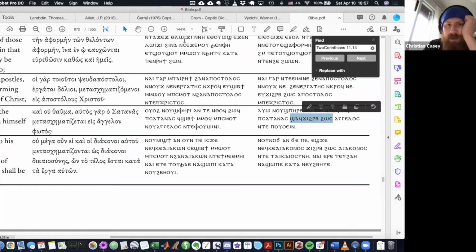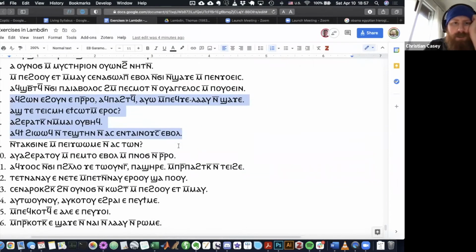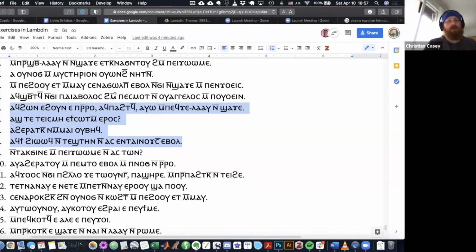Oh, so it's very different in this translation. Let's see. Let's actually see the Bohairic, it might help because it uses the same verb. Satan himself changes himself in the form of an angel of light. That's pretty comparable, actually. It uses M in Bohairic, which is basically equivalent to hem. So yeah, sounds a little weird to me, but I don't know. Okay, good job, Joe.